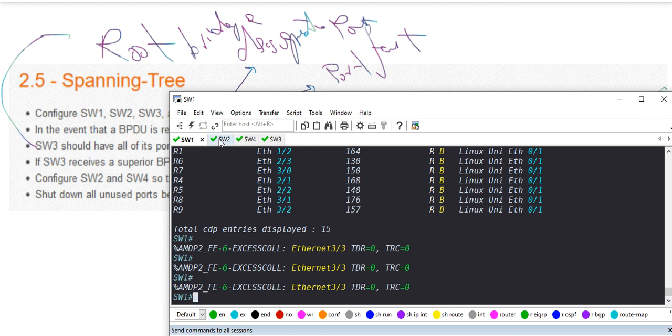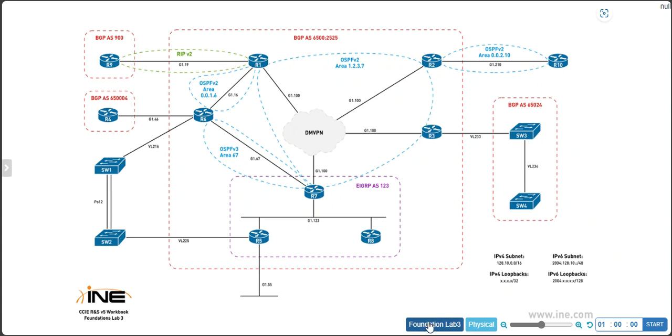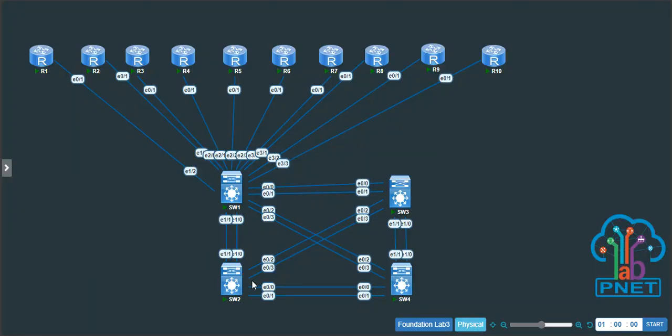Then we have the topology here. These two interfaces between switch 2 and switch 3 are in a port channel.